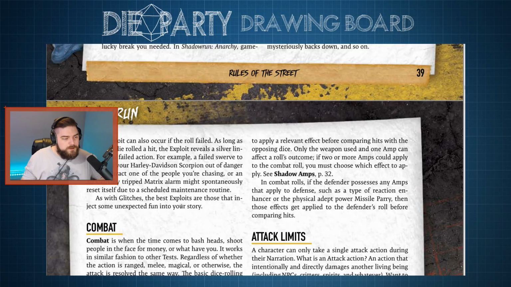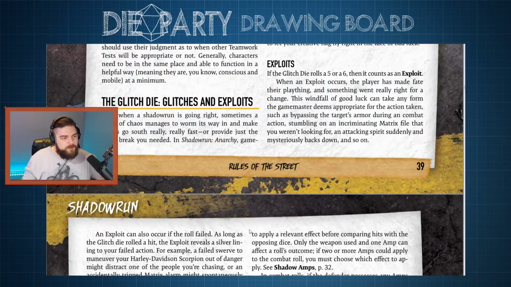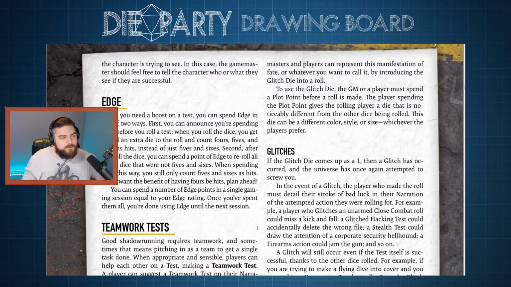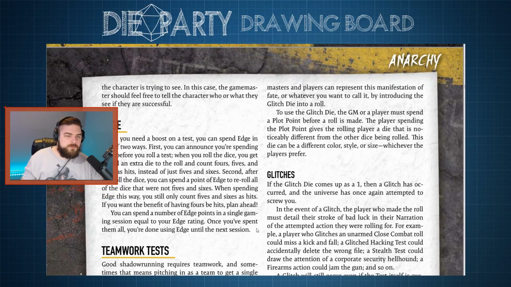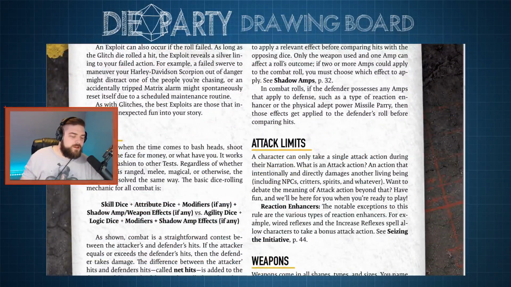Okay. So how do you actually apply them? You just say whether you want them or not? Okay. You spend a plot point. So it's like a gamble. So you have a 2 in 6 chance of getting a good success, but a 1 in 6 chance of messing up and making things worse for yourself.